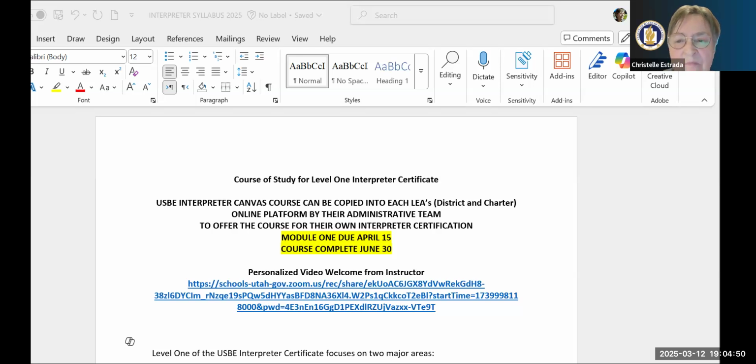People keep asking me if they can get the certificate because they received a certificate for medical interpretation. No, this is designed specifically for education. The reason it's designed for education is that HB 305, which was passed unanimously in 2022, is state law that every single district, which oversees all the schools in Utah, must have a language access policy.